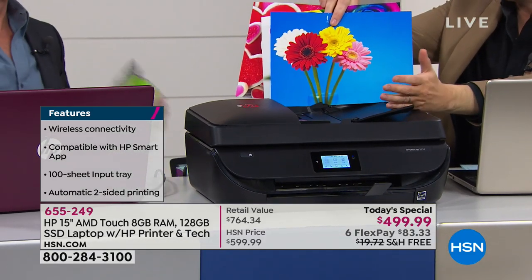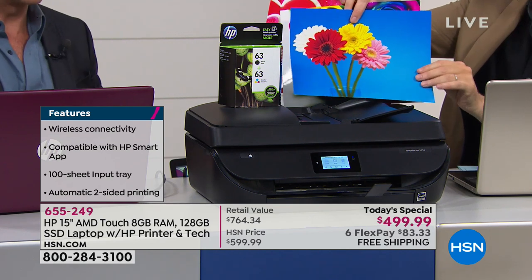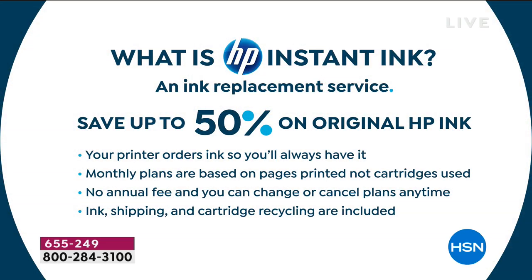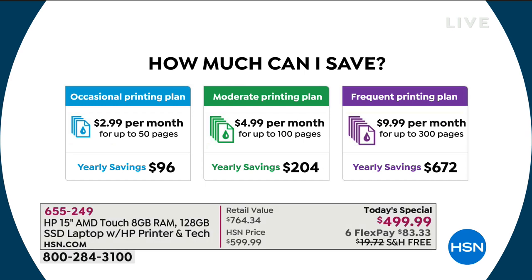The ink — we include a full black and a full color cartridge, which pretty much covers the cost of the printer right there. This is an HP Instant Ink compatible printer. With HP Instant Ink, you don't have to buy ink for your printer anymore — your printer orders the ink for you. It's a monthly service that costs $5 a month. Plans are based on pages printed, not cartridges used. There's no annual fee, you can change your plan at any time, and ink, shipping, and cartridge recycling are included. For $5 a month you get 100 pages — only five cents per page. We save about $200 a year just in ink expenses by using HP Instant Ink.